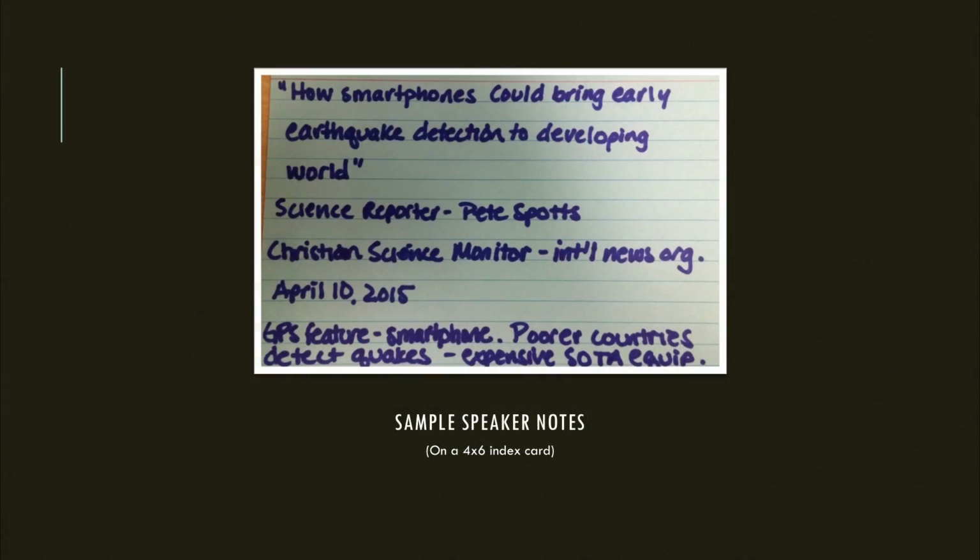So, without scripting, be sure to include all parts of the citation on your speaker notes. You'll be less likely to leave out a part of the citation. I suggest using 4x6 note cards for your speaker notes because they're more manageable. In this video, we learned how to verbally cite information from Newsstand. For more Verbal Citation 101 examples, take a look at our other videos in this series.